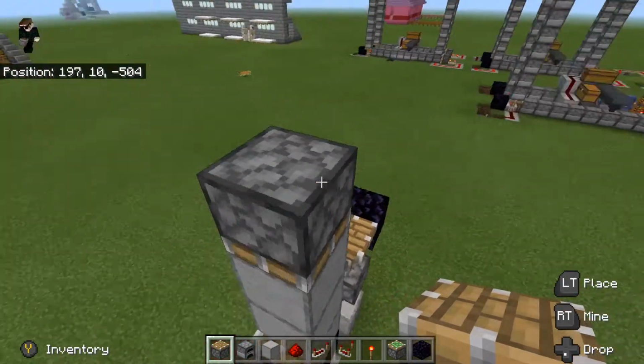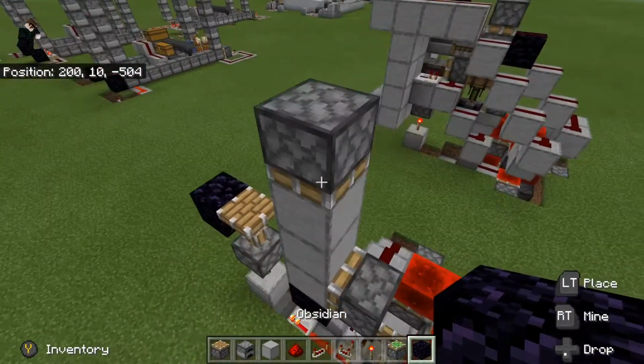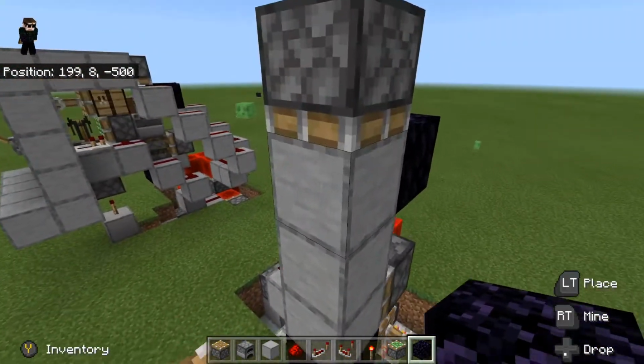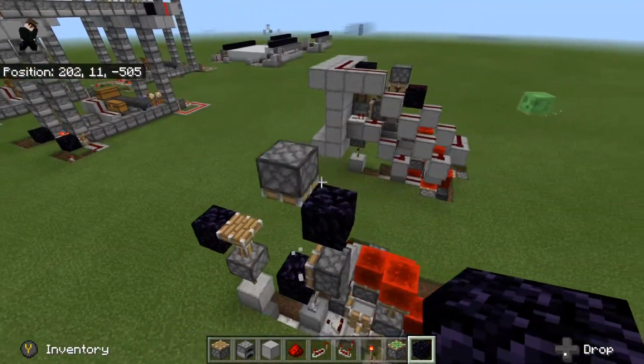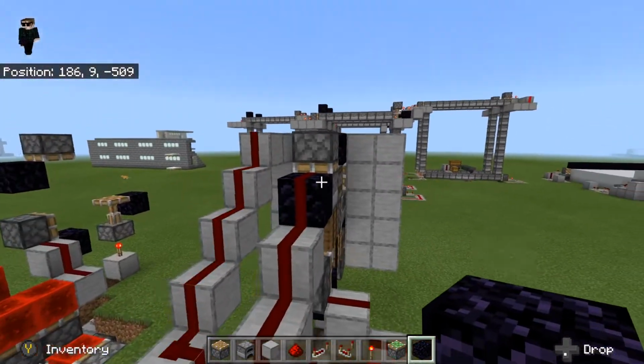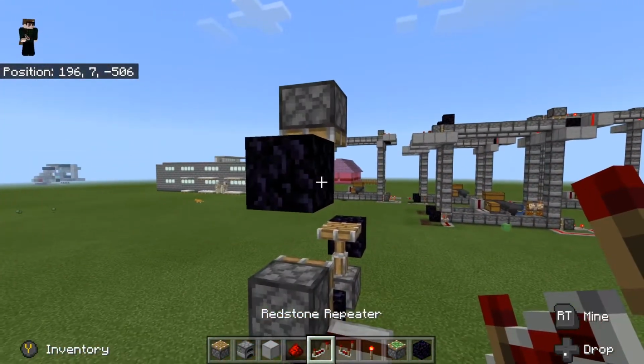And so we can get rid of that block, and then we will need a piece of obsidian right here, because our next piston is going to be pushing that way. So we can get rid of these temporary blocks for now. And then we want to run our 3rd line, which is going to be this one, up into that piece of that piston to extend it.